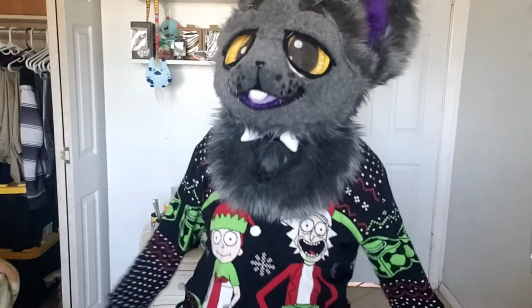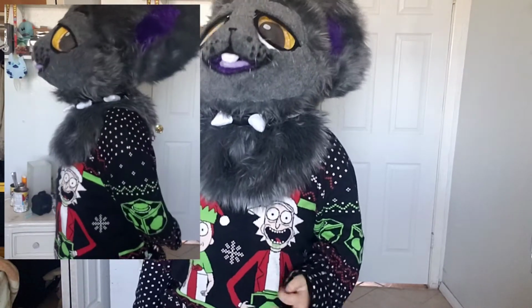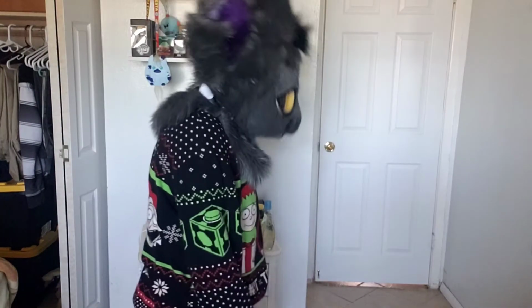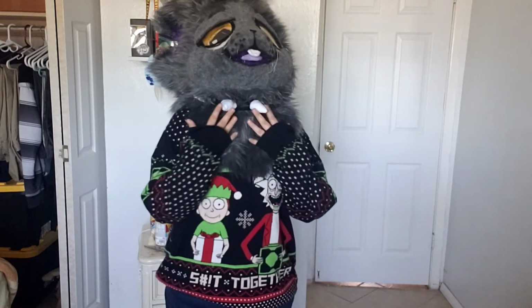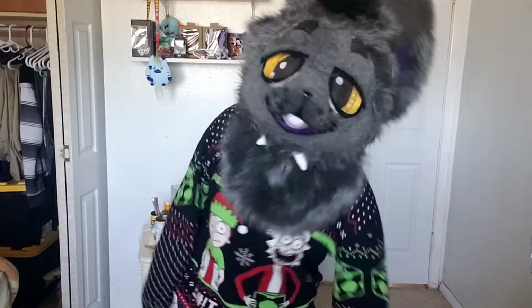So, what do you guys think? I put filling in the spikes because last time I tried it, they were getting extremely squished. So, I hope this is working well enough. Here are the chains. Looking down, looking up, looking down. Nice and squishy. So, what do you guys think? Is the improvisation good? I bet it is.